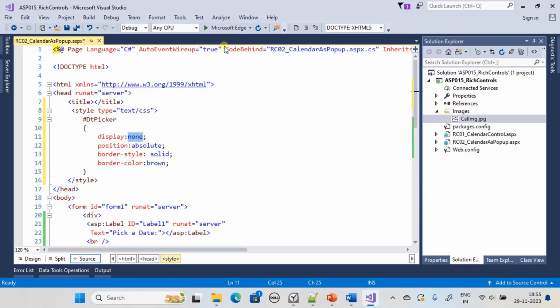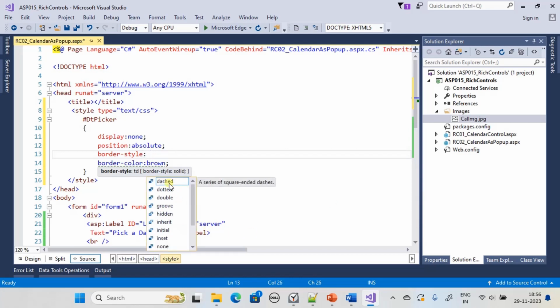Now, if you render, it will not show the calendar control. But when it is shown, there will be a border style as well as a border color. Border color, we are setting it as brown. And here we are giving the solid style. There are other styles also. You can look at the syntax: dotted, dashed.